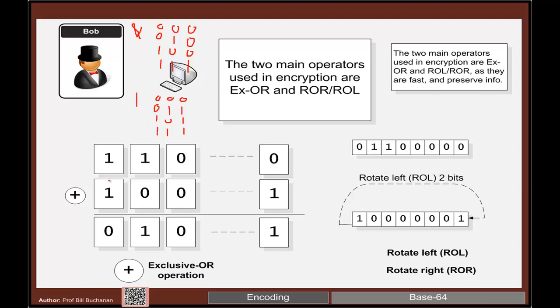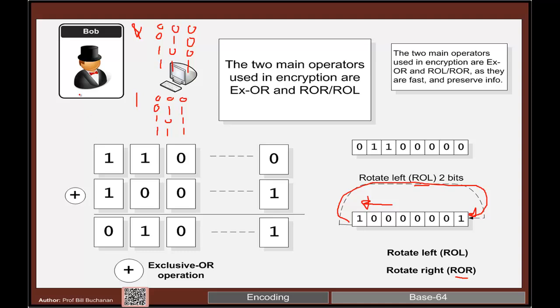The advantage with the exclusive OR as a bitwise operation is that we can actually get back our information again. So two operators which are typically used in encryption because they have this property of being able to get things back when we apply them again is rotate. So we can rotate left and we rotate right a number of bits. If we rotate left, then the bits will shift along this way, and the bits that come out at the end will go back into the start. So the advantage is that we can rotate left by 2 bits, and then on the other side we can rotate right by 2 bits, and we end up with the same value.